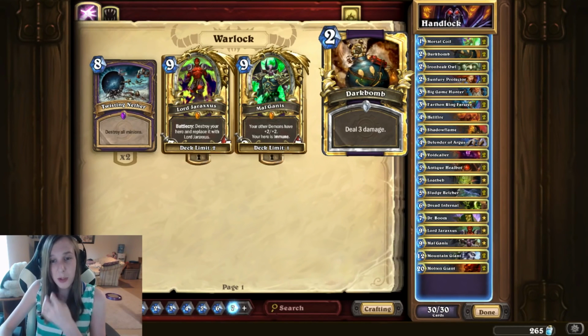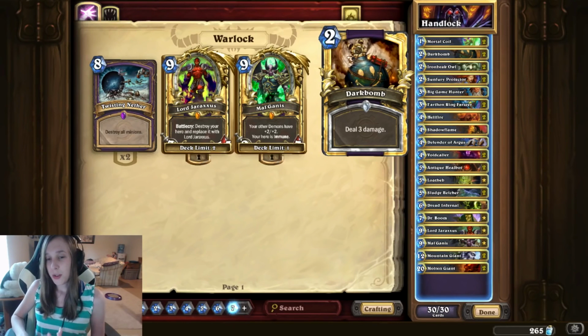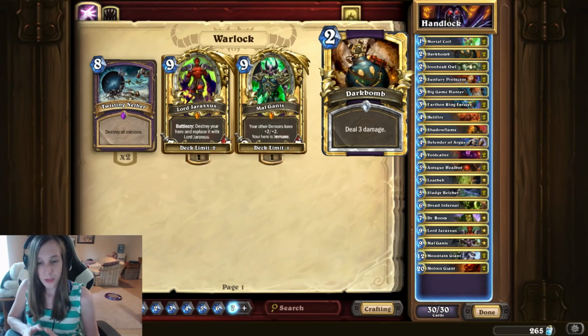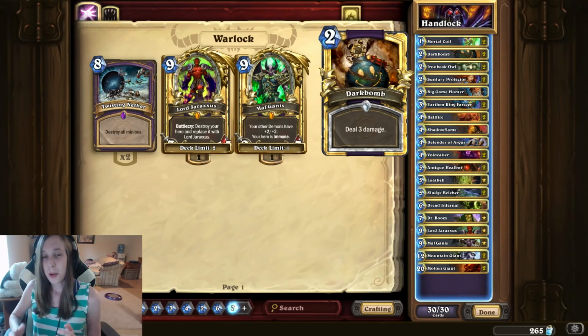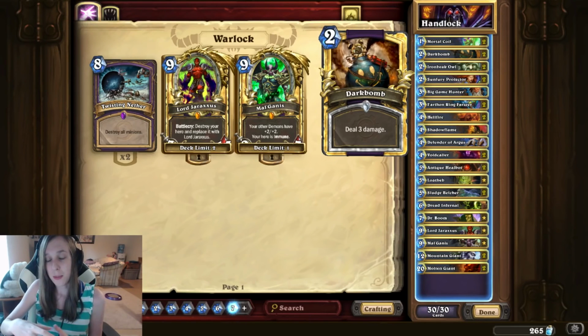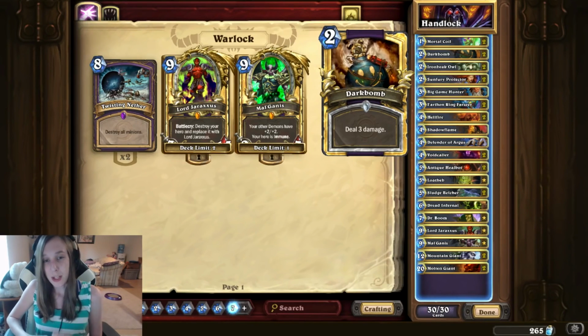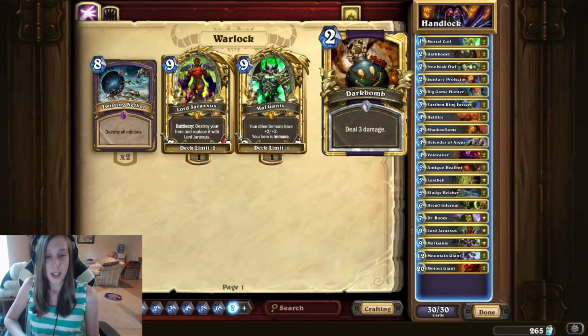You have a lot of small minions. You run Ironbeak Owl, you run Sunfury Protector, Earthen Ring, Argus, Void Caller. Those aren't very high attack creatures, and Dark Bomb allows you to trade up in control matches in instances where you probably wouldn't be able to trade up. So Dark Bomb is a really valuable card and a really strong removal for Handlock, as well as anti-aggro early game for you.